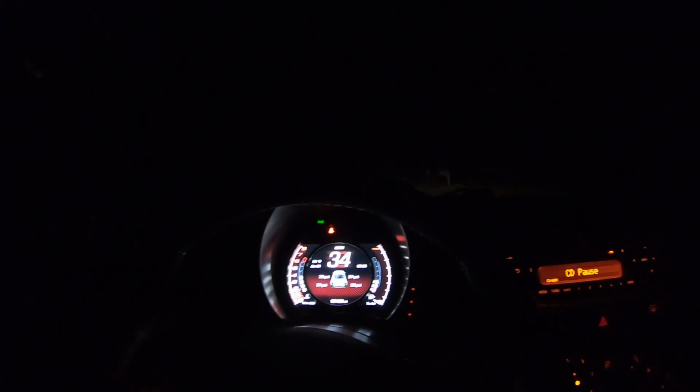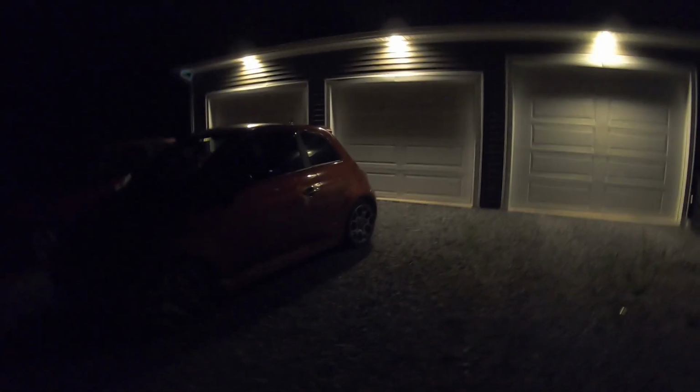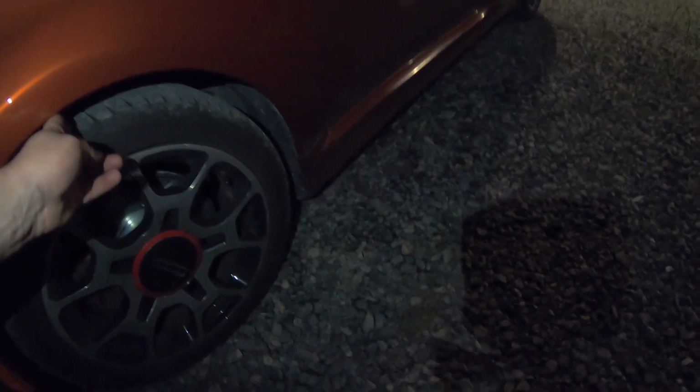I'm gonna get back to the house, and now that we drove it, let's see how much it settled. And I'll turn the garage lights on so we could get a better picture. Shutter off. And let's see if all of our work was worth it. Oh yeah. She's a lot lower. My brother is definitely gonna hate it. But oh, there goes a GoPro on the ground. She looks so much better. Let's turn the light on so we can see. Oh yeah. Two fingers.